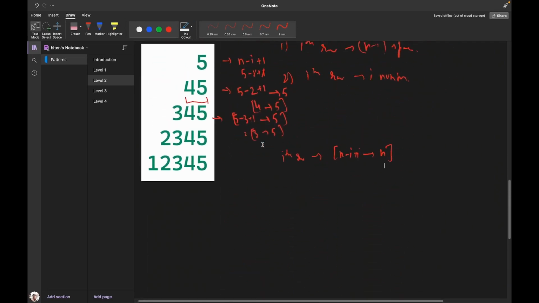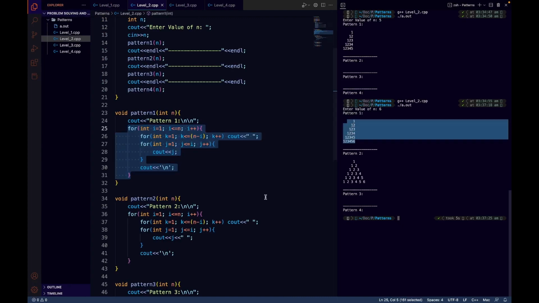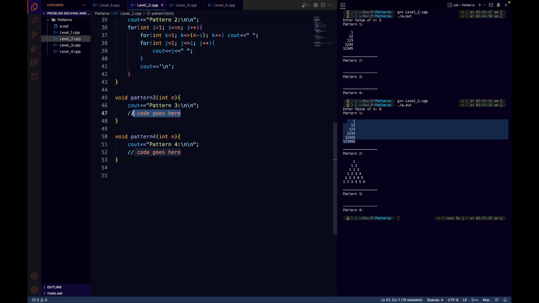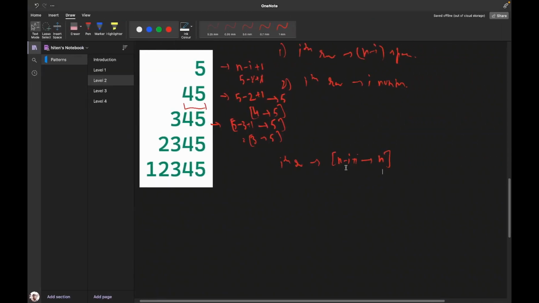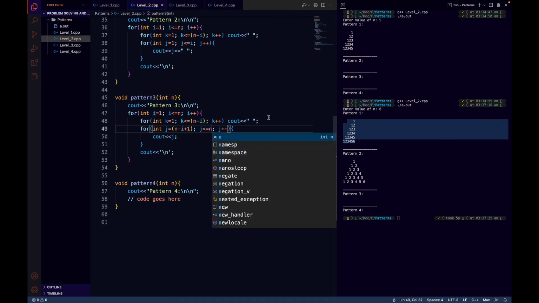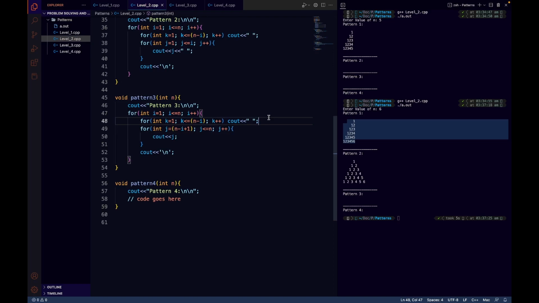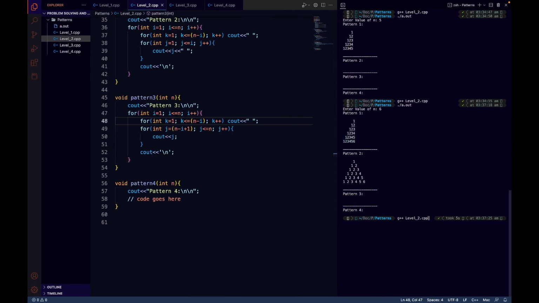So let me just copy paste this code. This is the code for pattern 1, which is this. We just make changes to a small part, which is this one. This for loop is responsible for printing the numbers on the console. And we know that our sequence is starting from n minus i plus 1. So we'll just initialize j with n minus i plus 1, and j would go until n. This is the only change we really need to make to the code in order to print the pattern of this type. So let us just build this code and run it quickly.